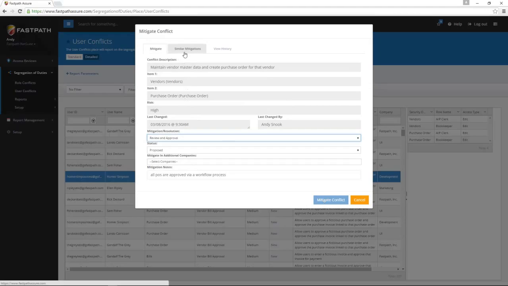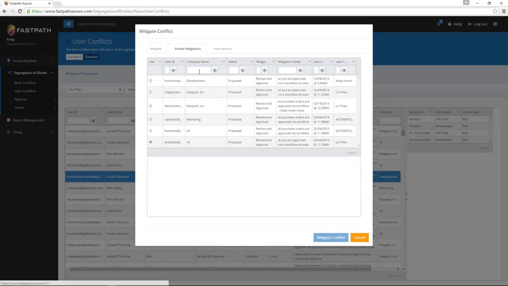I can also go out and see how I've mitigated this in the past for other users. So security is a very fluid thing. As your company grows, you add new users, they change roles, but your controls or mitigations are very static. So similar mitigations allow you to assign mitigations you've used in previous quarter or previous year's reviews against those new users.